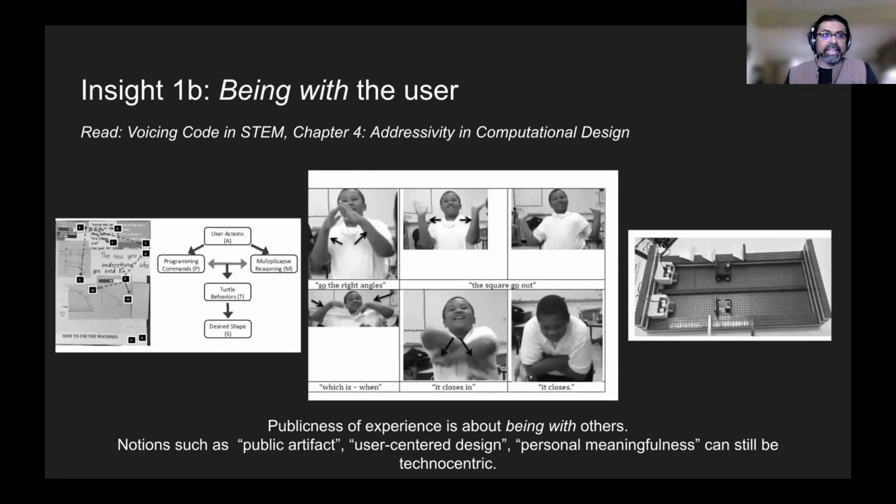Second, I'm going to highlight chapter 4 from Voice and Code, which is Addressivity in computational design. Addressivity is a term that I use from Bakhtin, and it simply means that an utterance is not just a word that gets thrown in the social ether. An utterance is always directed towards someone else. If you have to ascribe intentionality to language, it's that language seeks another. Once spoken, it seeks a listener. There's always an implicit listener.